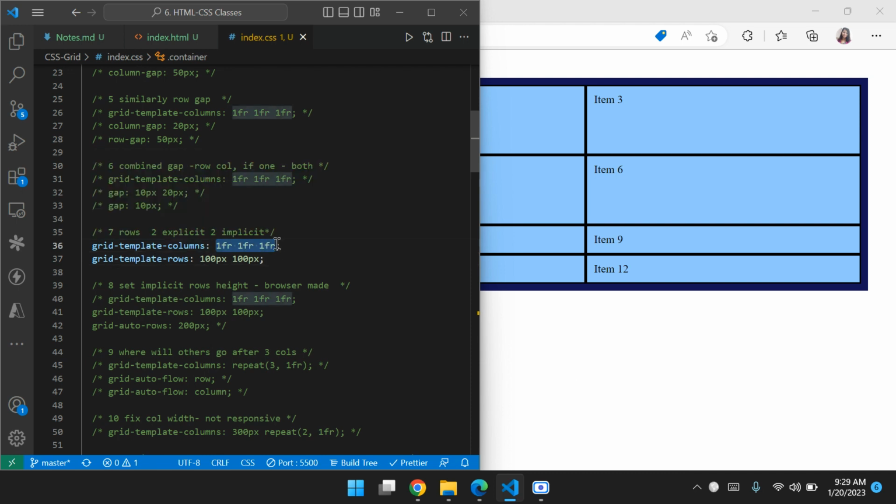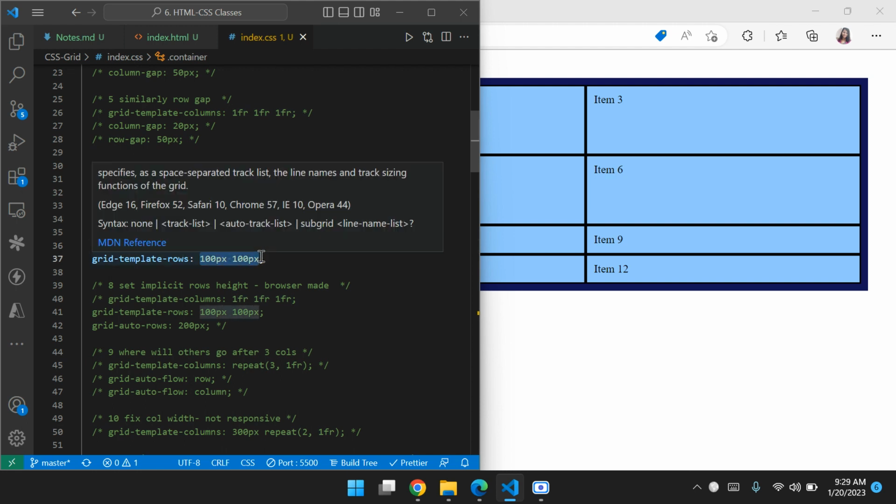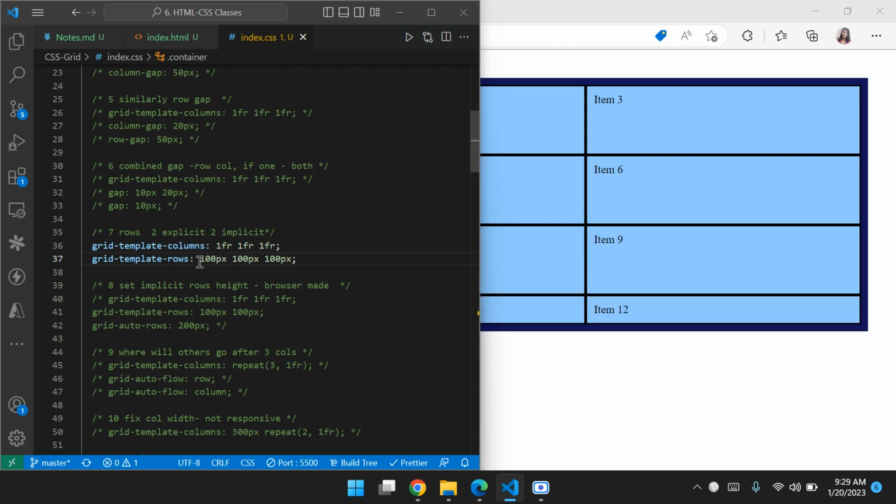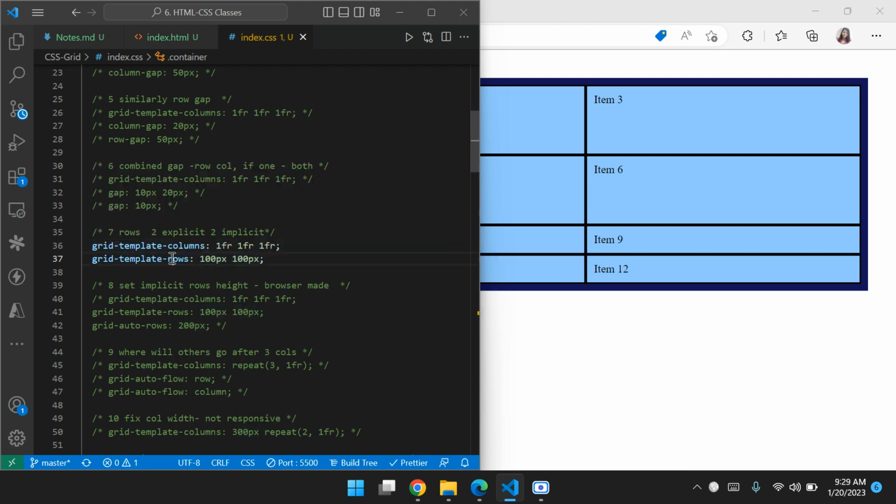Okay. So here what happens? Three columns have been made, two rows have been fixed, and those two will take 100 pixels each. And let's say if I give 300 pixels, all these three will take only that one, which is the row created by the browser, the implicit row. That can vary, means whatever size it wants. So what we saw is that we can create columns and rows of fixed size, whichever we want.